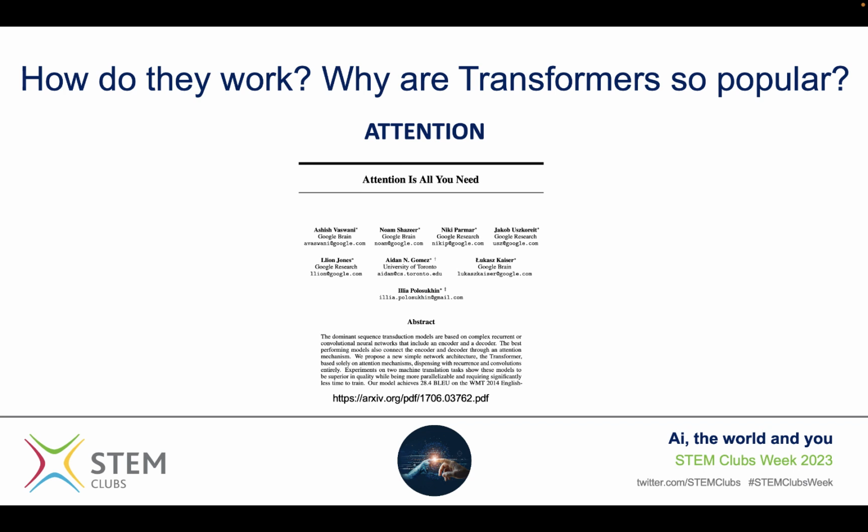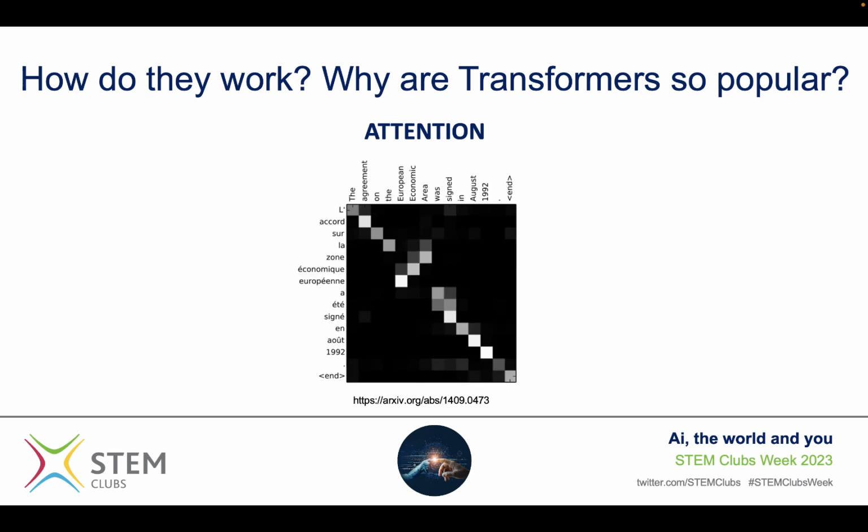Okay, so the second aspect of why transformers are so good and how they work is attention. Here's the original paper, "Attention Is All You Need," that introduced this mechanism and highlighted transformers. So what does it mean? Here you can see two sentences in two different languages. The one on the top is the English version, and here you can see the French version. The graph in the middle shows you the overlaps of where the model looks at. This is the attention graph.